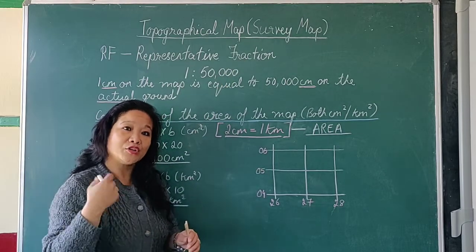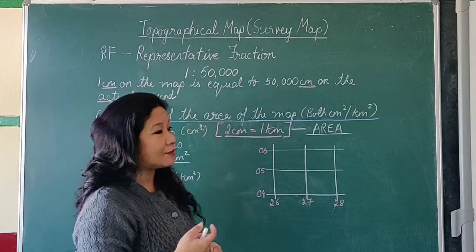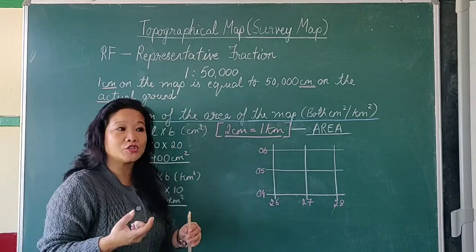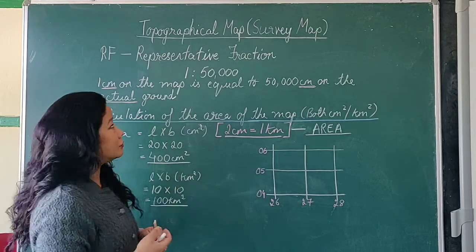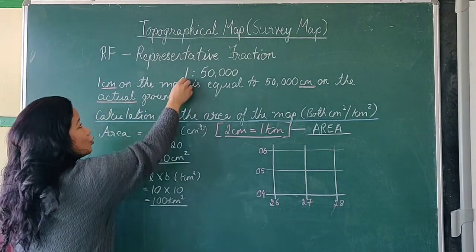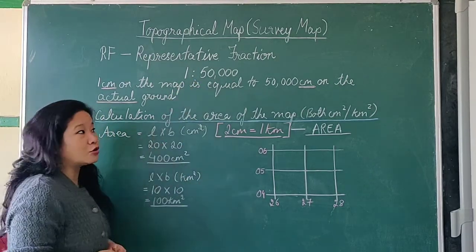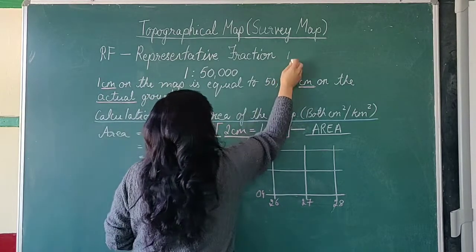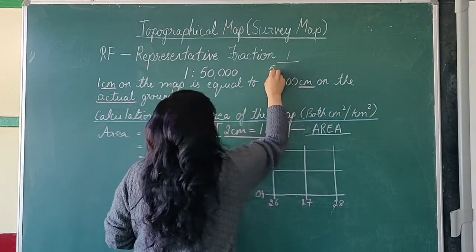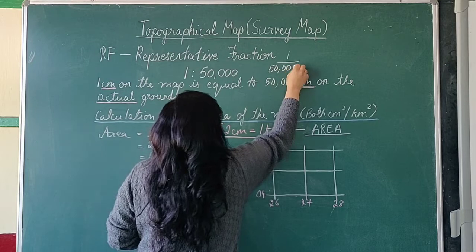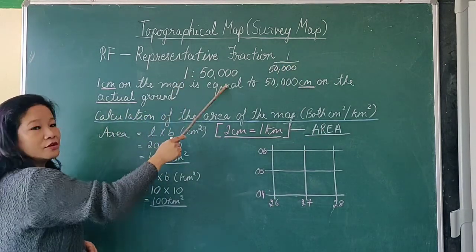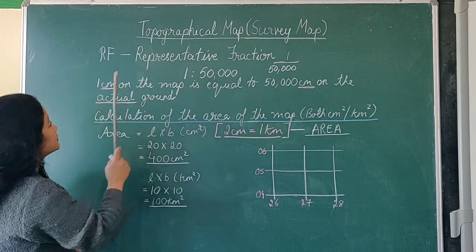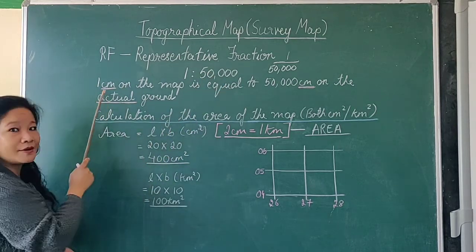What is the scale that we use on a topographical map in order to do your calculations, or in order to study that particular area? It is 1:50,000. It can also be written as 1/50,000. Now, this is a ratio, 1:50,000, and I've written the explanation over here.